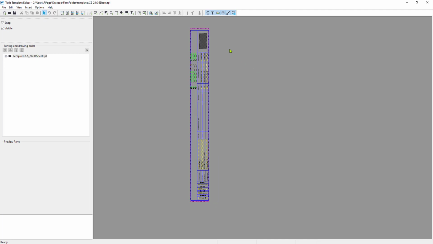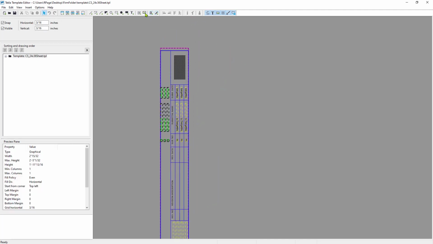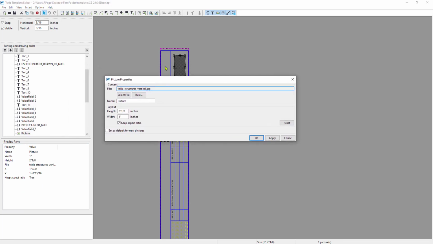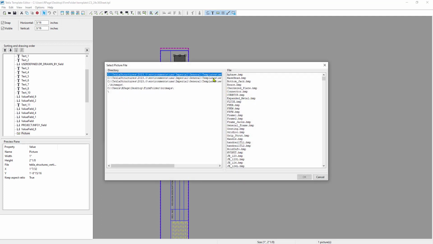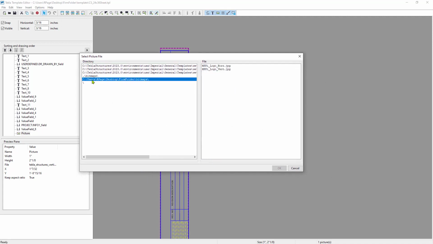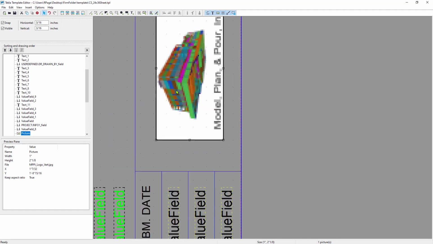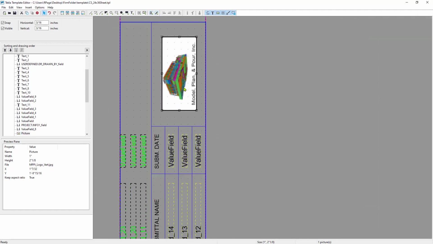But now, inside of a row, we can come in and insert a new image or update an existing one. Typically speaking, when you look at an image inside the template editor, the picture properties are pretty straightforward. You can select the file and it's going to bring you there to update. We can go ahead and choose our vertical or horizontal logo, hit apply, and that's going to adjust. Now, if you're using the same resolution as a previous picture, this may not work out quite well.